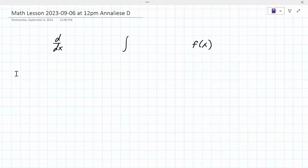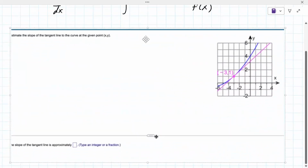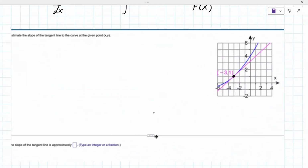So, first question here. I know it's a little hard to read, but it says, estimate the slope of the tangent line to the curve. So you're literally just picking that point right there, and then you want to find another good point. A good point is one that hits on the grid. I feel like that one right there hits on the grid pretty solidly. The easiest way to do slope is to go back to the most basic definition, which is rise over run. You're just counting: 1, 2, 3. You're going up 3, and then you're running out 4 to get there.